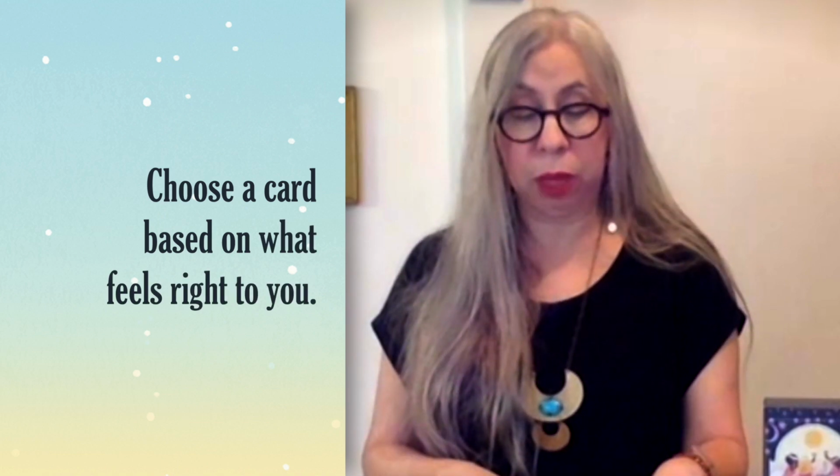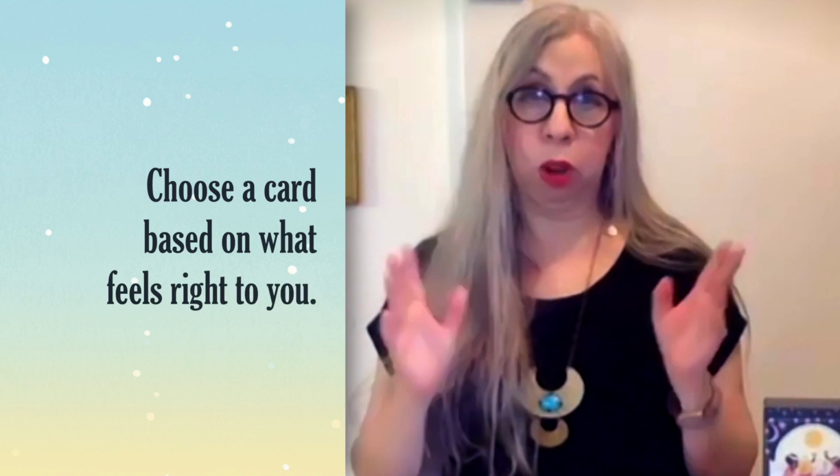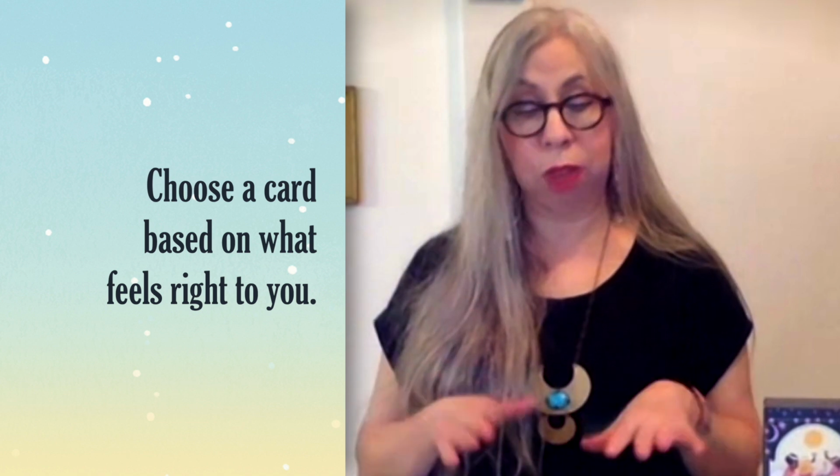The next thing you want to do is put the deck back together any way you want. And now you can choose a card from the top of the deck, or you can fan it out and choose a card based on whatever feels right for you. Now, when we do tarot readings, we do what's called a spread. And a spread could be a card or a series of cards, and we lay them out and we look at how they go together.